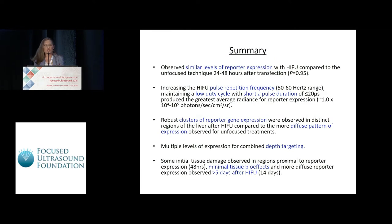Overall, in summary, we're using a HIFU-based approach to mediate gene transfer to the liver, and we plan to apply this to hepatic gene deficiency disorders, including hemophilia B and familial hypercholesterolemia. We've identified HIFU parameters that have resulted in improved transfection efficiency with minimal hepatic bio-effects assessed by H&E staining. We've also incorporated a multi-targeting depth approach in a single treatment that allows us to transfect more hepatocytes within multiple planes of the liver as a way to potentially improve transfection.